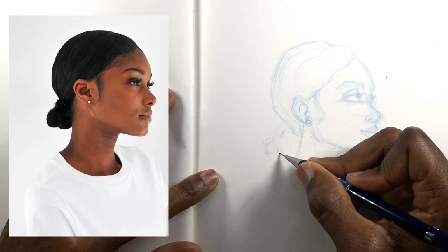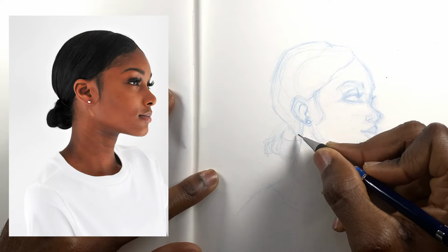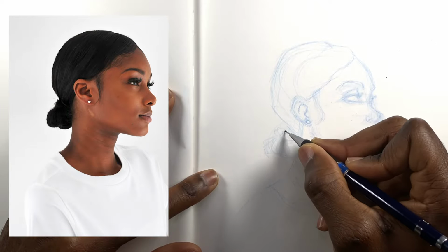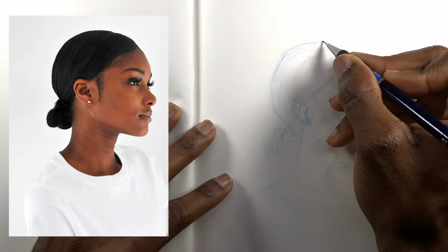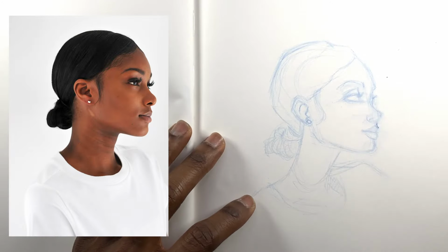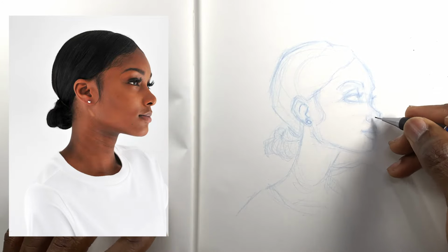Now I'm working on this. Well, what is this? A ponytail? Bun? Bunny tail? Pony bun? I'm a guy, so I don't really know what it's called, but she's working it. She pulled it off. I'll make sure I get that nose. Get that nose right.